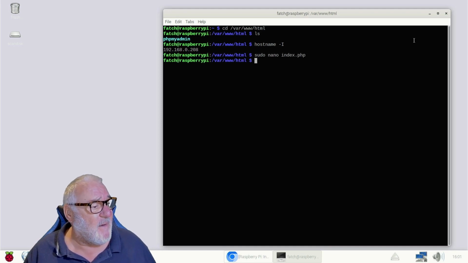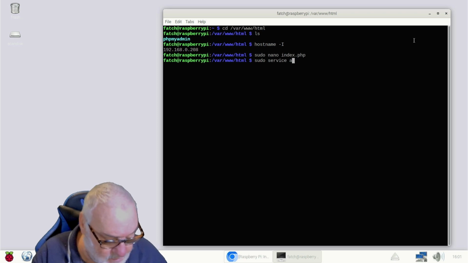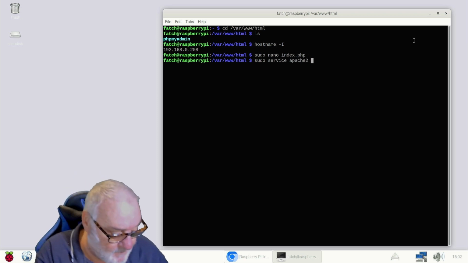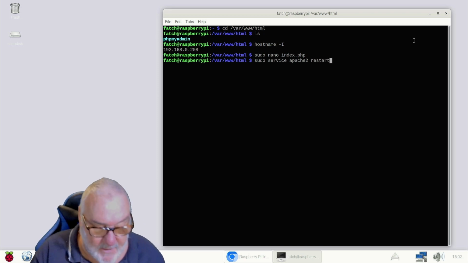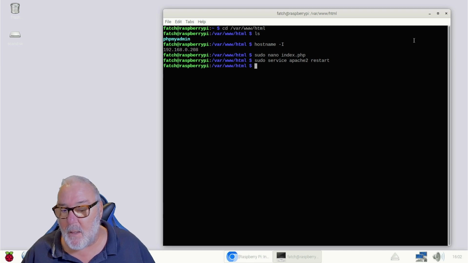And now what we need to do is sudo service apache2 restart. Enter. What that's done is got rid of the index.html and loaded the PHP file.